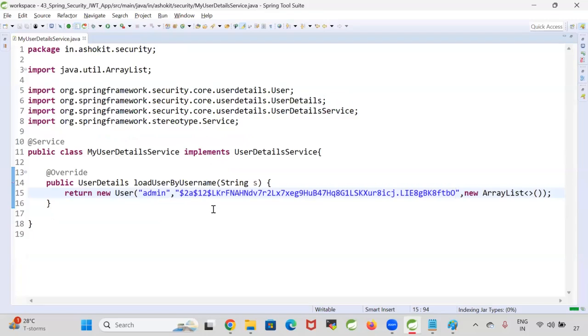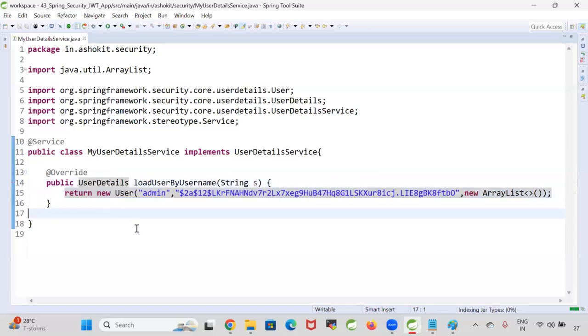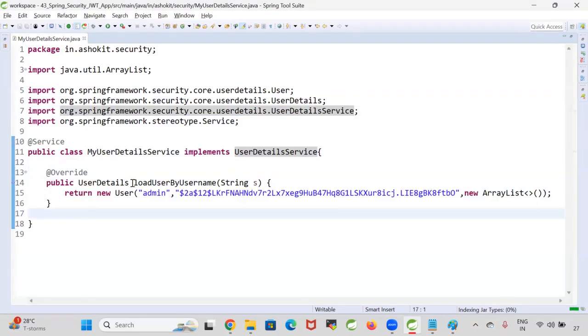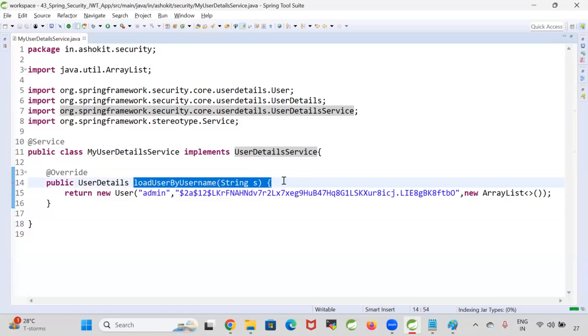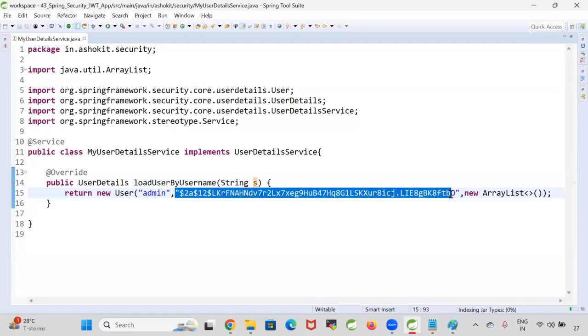Like this, I'm configuring my user detail service. Here you can load the user data from the database also based on the username, but here I'm not using any database. I'm writing my user detail service, which is implementing Spring's UserDetailsService. In this class, I'm writing one method, loadUserByUsername, taking a String. This will represent the username, but I'm not taking anything from the database. I'm hard coding my username, and this is my password, which is encoded using the bcrypt algorithm.